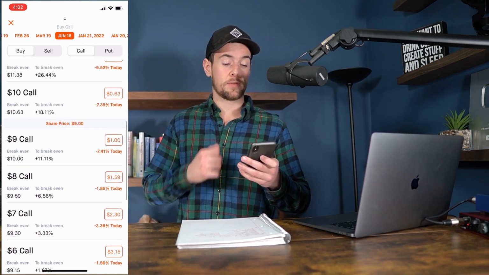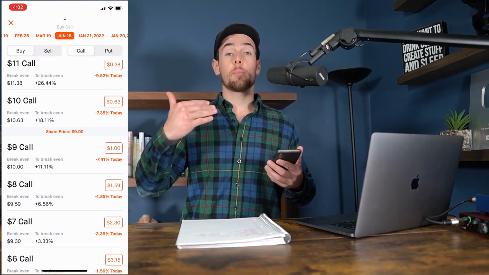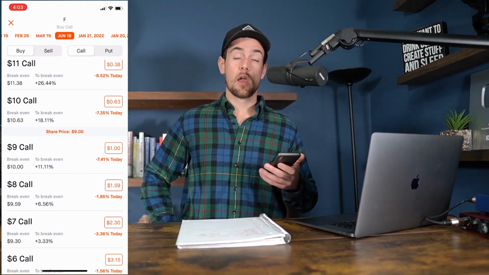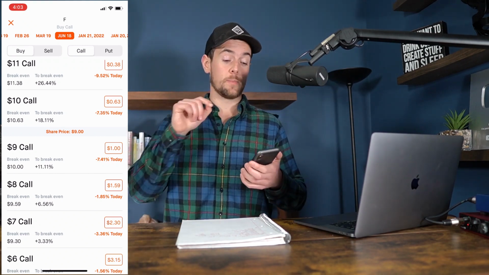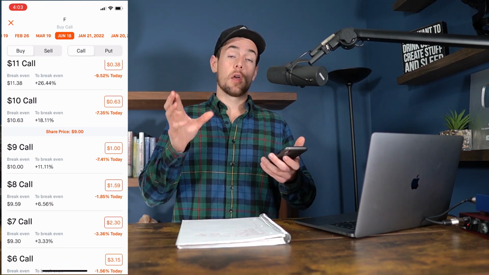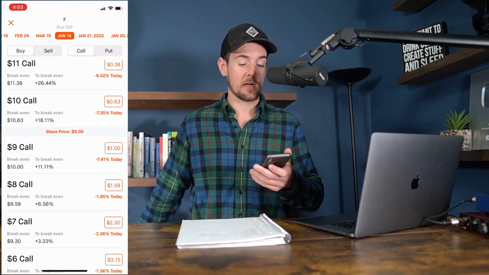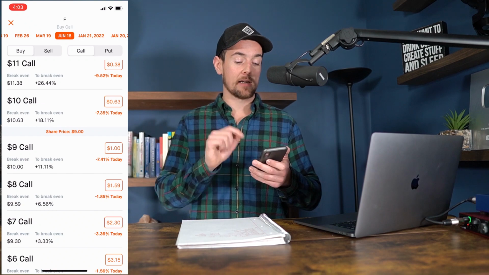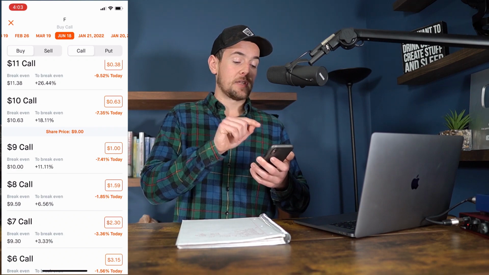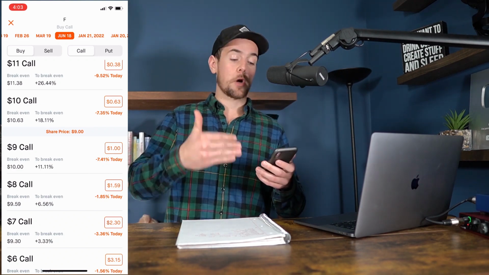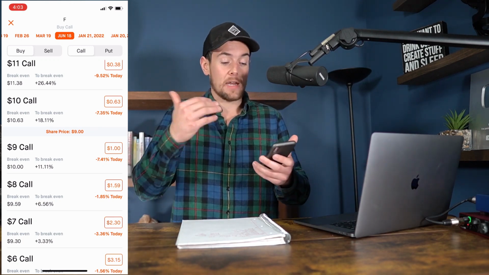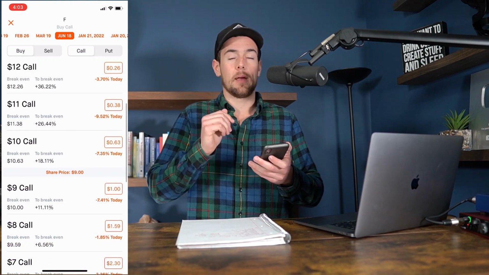So for example, we see here that the share price is currently $9, and if I were to buy a $10 call on Ford, that would mean that I'm paying a 63-cent premium. So my actual cost for that option is going to be 100 times that 63 cents, because options are always in orders of 100 contracts. So let's say, for example, I want to buy that $10 call. That means that in order for me to break even, Ford stock has to come up to $10.63 per share or go up 18.11%. Who knows if that's going to happen? Probably not. But anyways, let me go ahead and pick that one and just make that purchase.